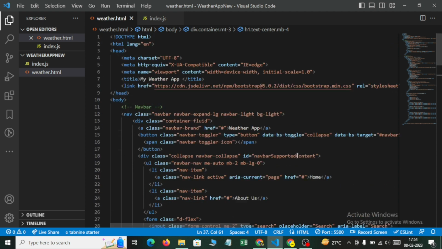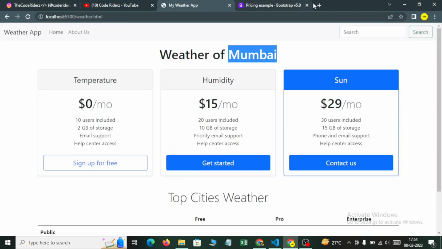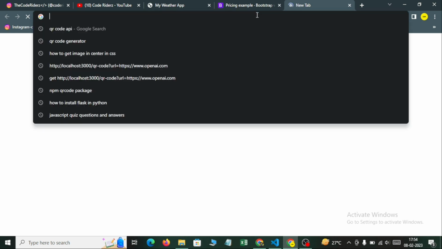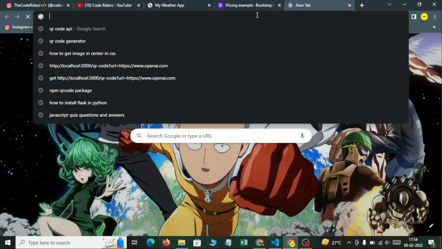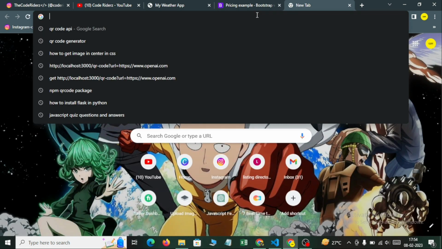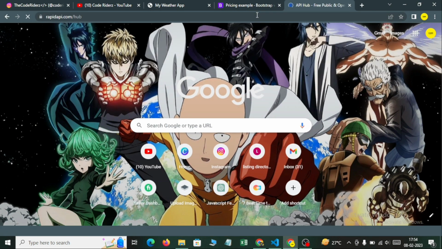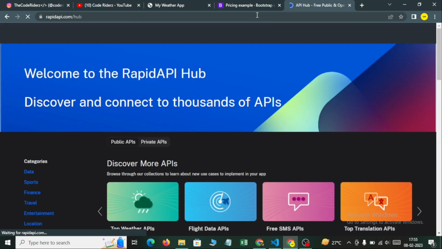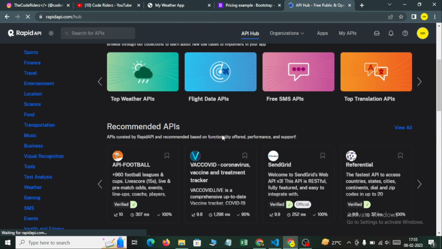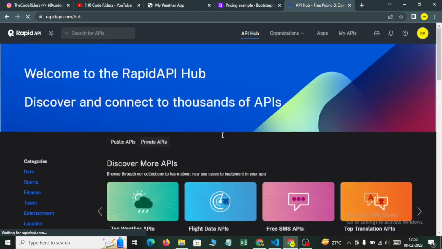So we will search for an API. If you don't know about Rapid API, I am going to search rapidapi.com. Rapid API is a platform for buying and selling APIs. There are n numbers of APIs in Rapid API.